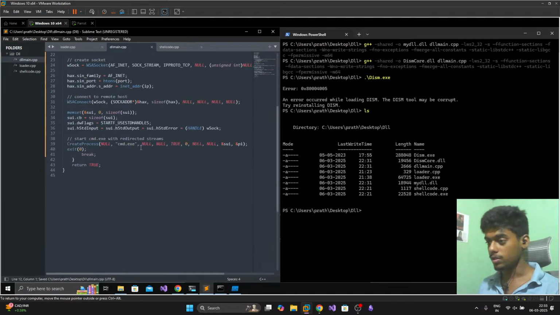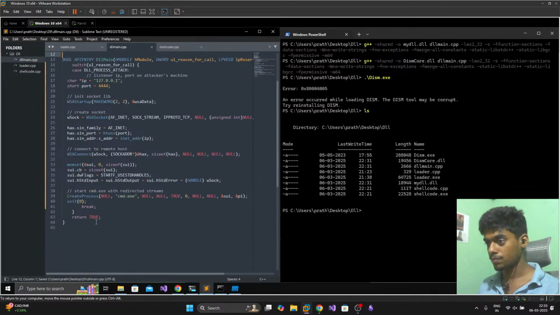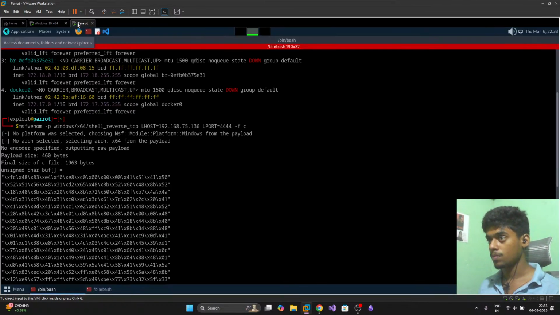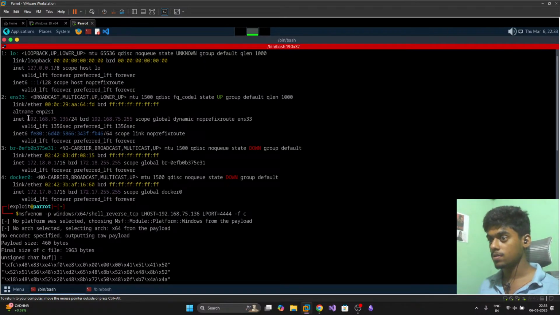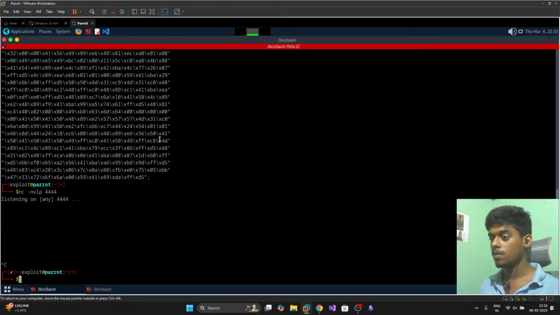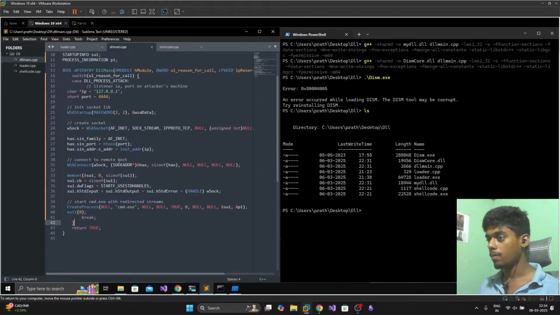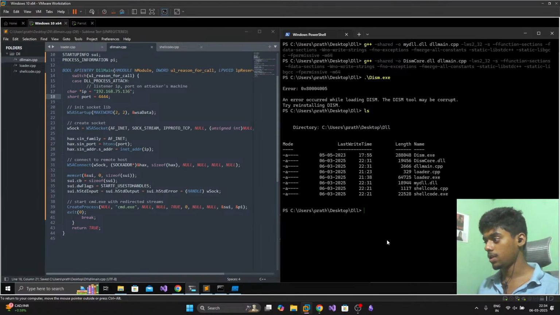I try to do with this. Okay, the IP address and the same port, over here, 4444. Compile this DLL again with dsm core, DISM.